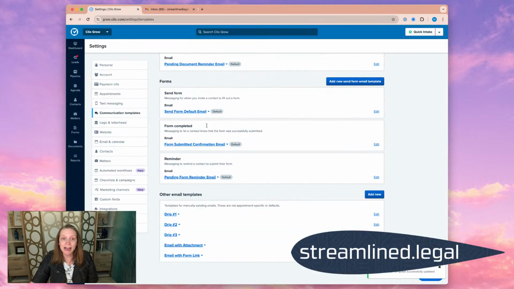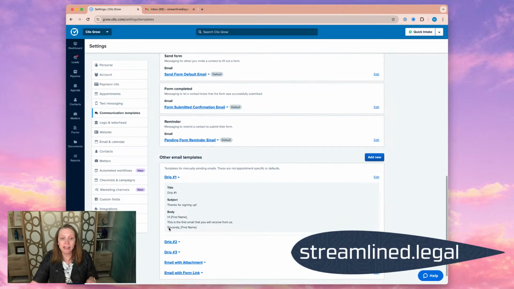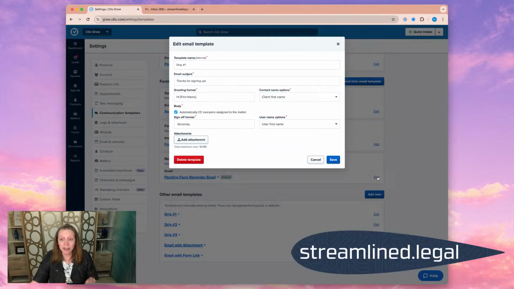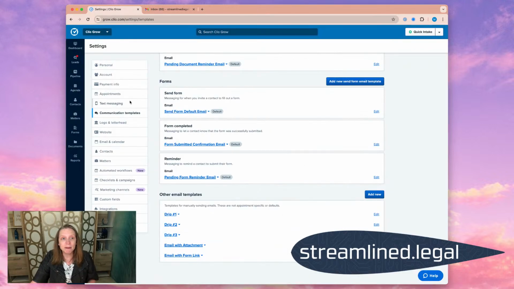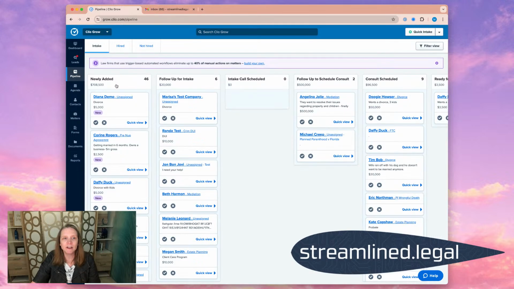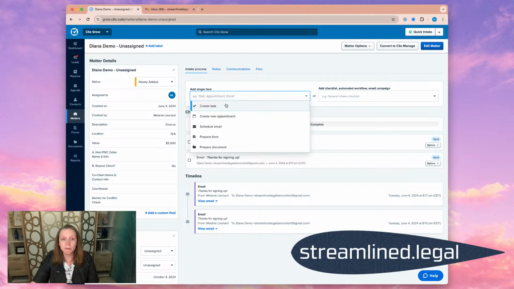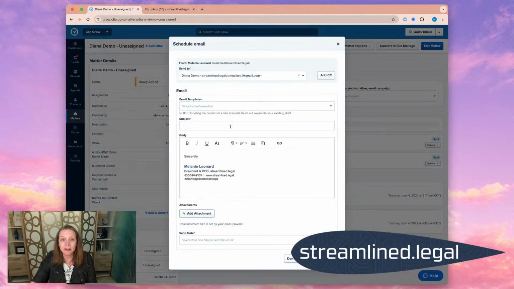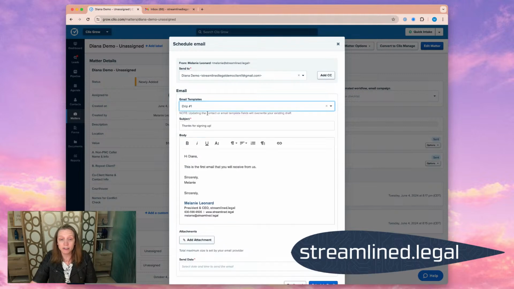Well, let's go see what happens when I have both the email signature with the sign off, the sincerely, in the email signature, and the template where I put, because it has a field for it, the sign off here as well. And so what happens, I'll show you exactly what happens when we go to our Diana demo who's getting a divorce here. We're going to come here and we're going to go ahead and prepare an email to go out to her. We're going to use that drip number one template that we just set up.